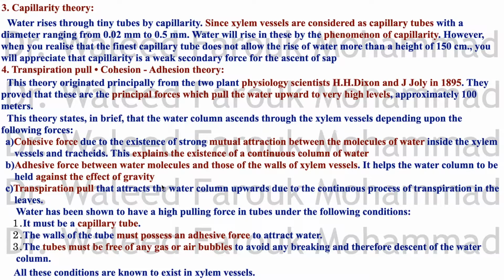They showed that water has a high pulling force in tubes under the following conditions. It must be a capillary tube, of course, must possess an adhesive force, the walls and the tubes must be free of any gas or air bubbles so as not to interrupt the column of water inside the plant. So all the forces are joined together to maintain the column of water inside the plant, and all this exists in the xylem vessels.